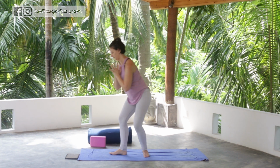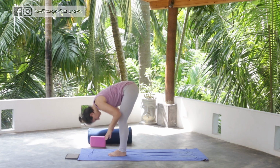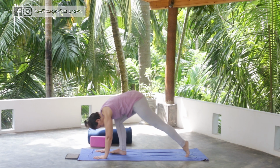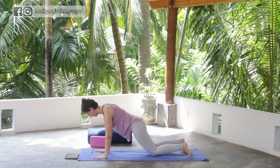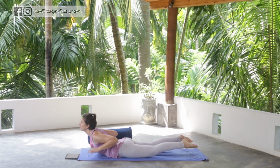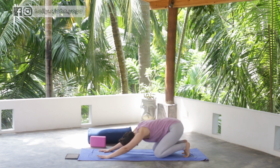On your inhale, come to center, hands to your heart. Exhale, forward fold, Uttanasana. Inhale, lift halfway up, Ardha Uttanasana. Exhale, fold, hands down to the mat, step or float back to plank. Moving through your vinyasa now, knees, chest, chin, or chaturanga. Inhale, cobra or up dog. Exhale, downward facing dog.